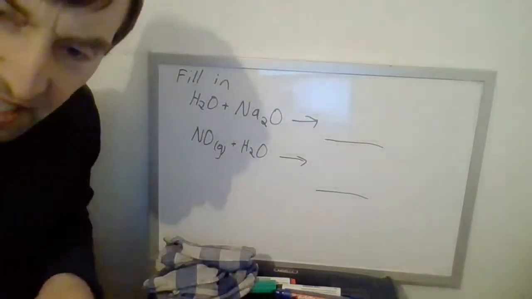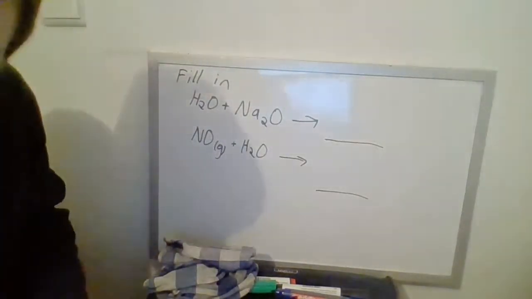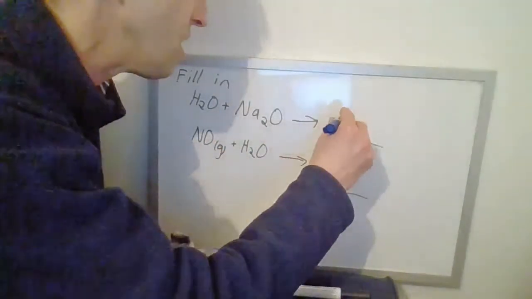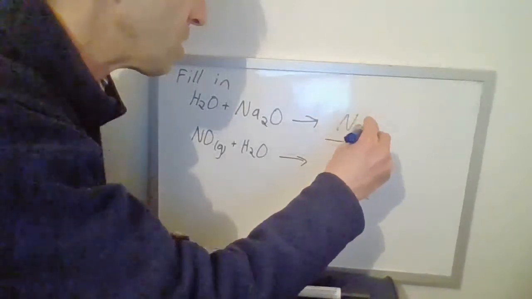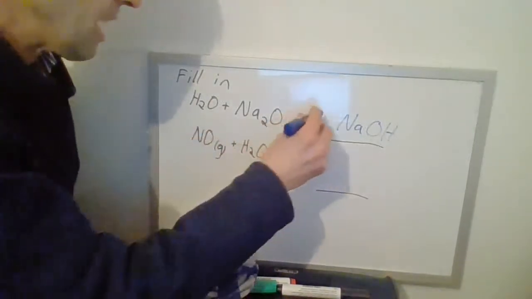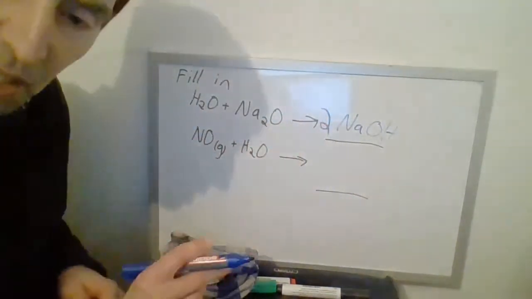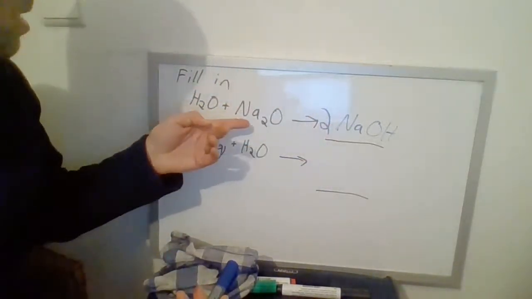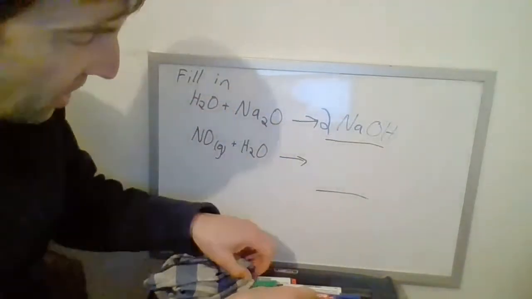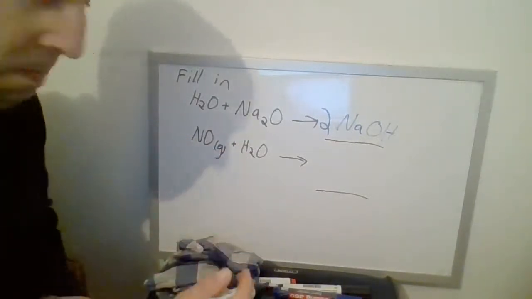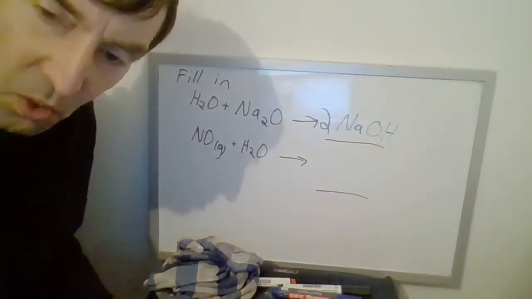All right. Hey, nice. Thank you, Penelope. Thank you, Chelsea. And indeed, the first one is NaOH. Good use of your charges, right? Na is plus, OH is minus. And as you probably guessed, you've got to put a 2 in front, don't you? Like Penelope and others did. Yeah, exactly right. So that's going to make a base because it's a metal oxide and water. Yeah, good. Okay, crank out the other one.